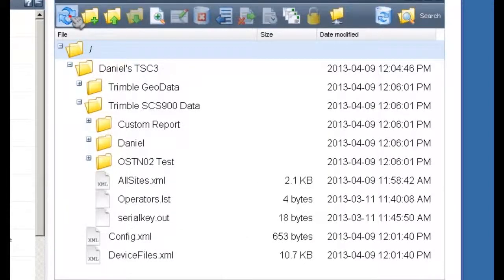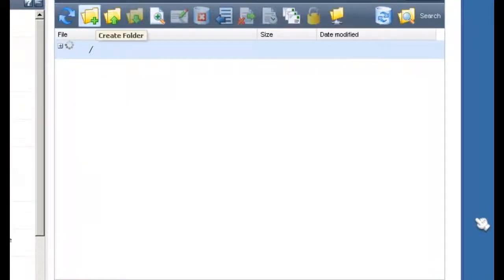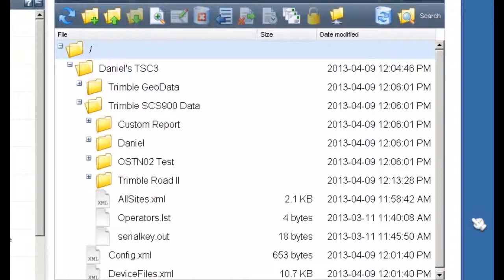So if I'm actually refreshing this, then we see that my Trimble Road 2 is already on TCC. I haven't done anything other than exporting the data into my local device folder, which is really cool.